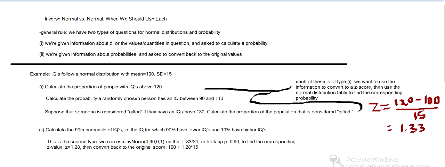If the proportion is 0.90 below that, then we use that z-value to convert back to the original score—that's the second type. Or if we want the range of IQs, the middle 50% range of IQs, that's also the second type.